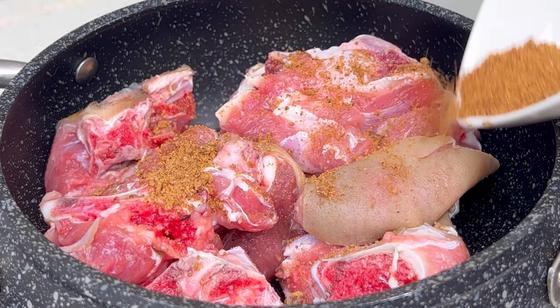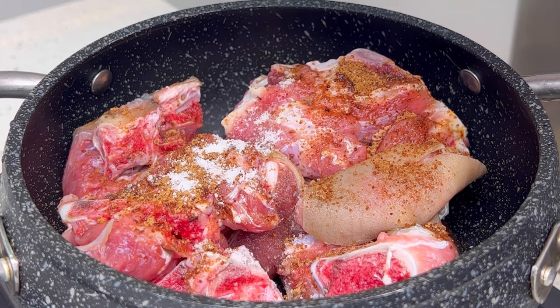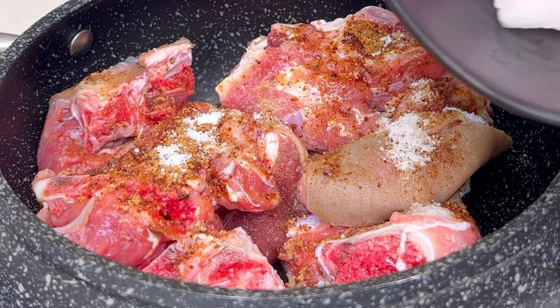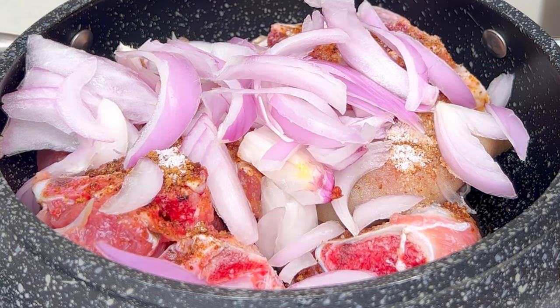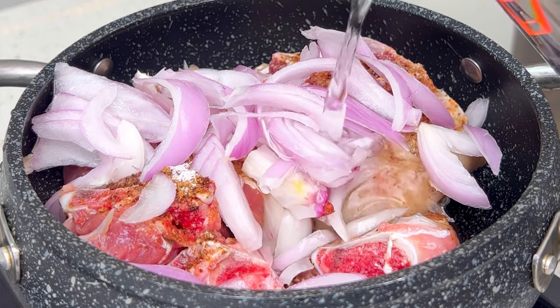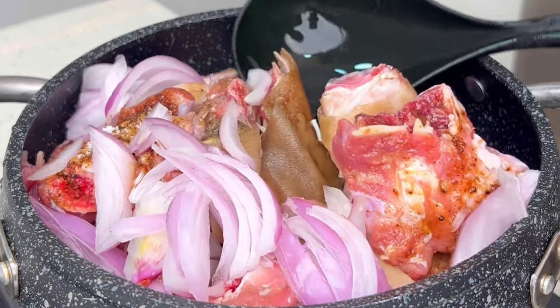Now I'm going to be seasoning some goat's meat because I need the stock. I'm doing this for the stock. Then I'll also add some salt to this. I'll add some onions to this. You can see that I'm generous with the onions because onions is actually a very good flavor for your beef, your soups, your rice recipes and all.